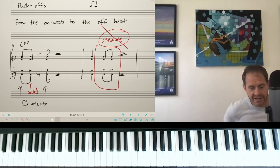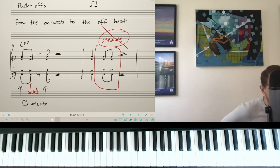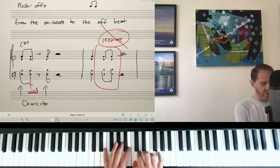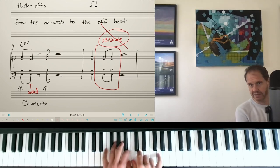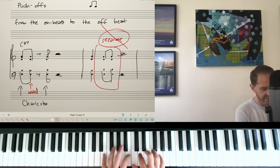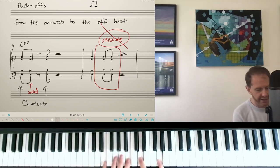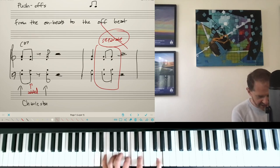Now, I have this exercise that I often show students about doing this in slow motion. So if you're up for it, do this with me. First of all, we're going to press our chord down silently. This might not be possible if you're playing on a keyboard or electric piano, but on a real piano, you should be able to press your chord all the way down without making any sounds. And then you're going to release these keys truly as slowly as you physically can.